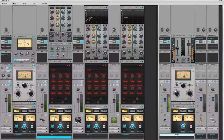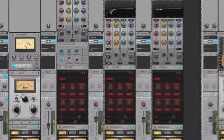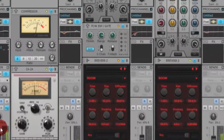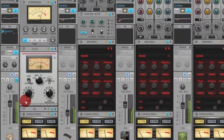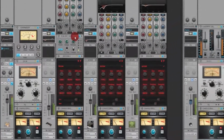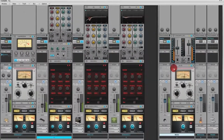A couple things I'd like to cover, but mainly I would like to focus on side chaining using the Sonar PC4K expander gate, which involves a control channel, and then the expander gate will work on a separate channel of audio. Now first of all, let me just explain what I've got happening here.